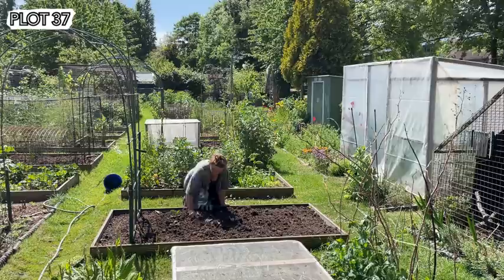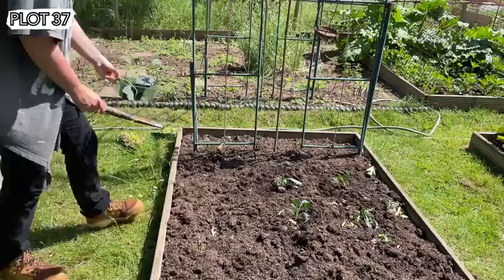bought from the small Adrian Halls last week? It was looking a little bit sad because it's in those little tiny pots. So I've decided to get it in the bed. And this is the bed that had the field beans in, or some of the field beans.